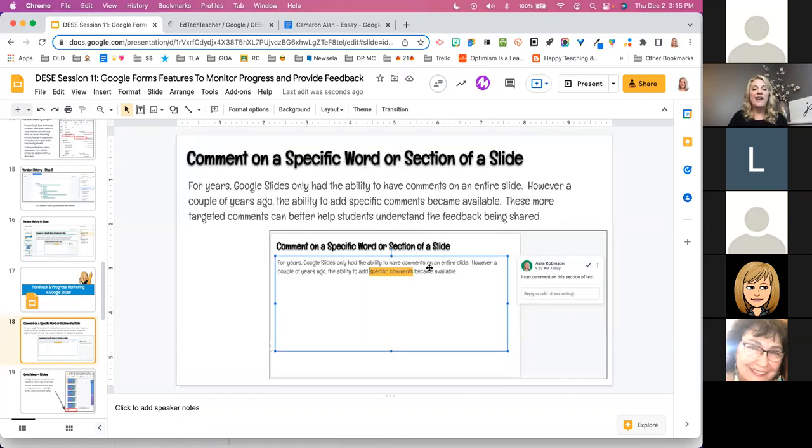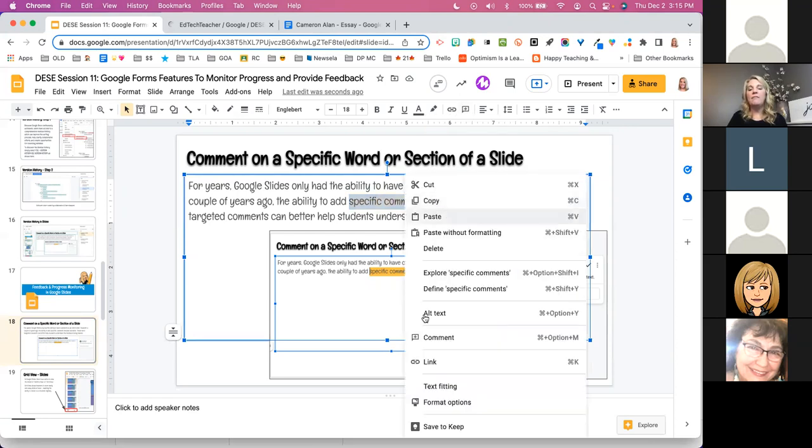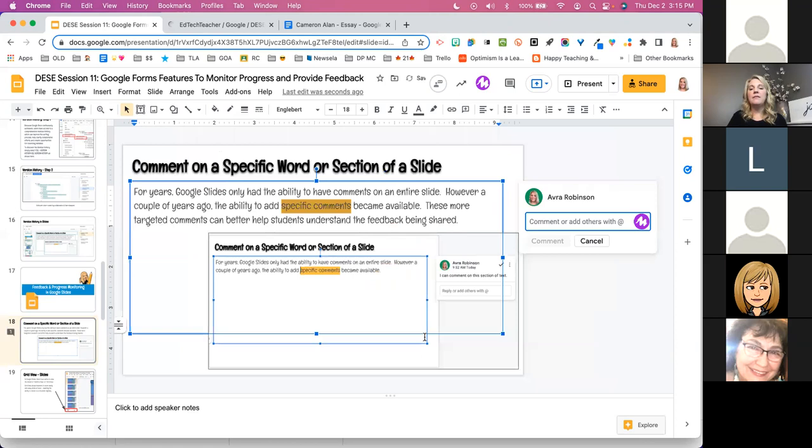But now, if we want to just highlight certain words, we can go and choose add comment. So right here is the add comment button, or you can simply right click on it and come on down and choose comment. Okay. And then you can see that just like with the docs, it's going to be yellow. So, you know, you could do something like check spelling.